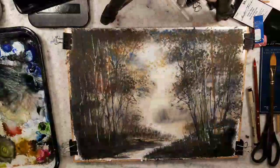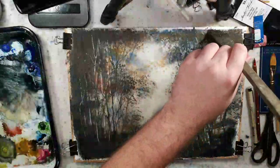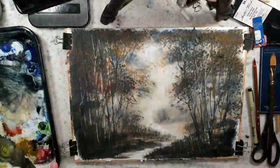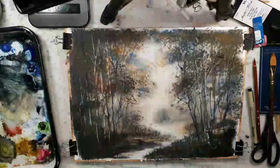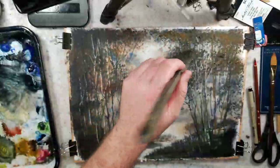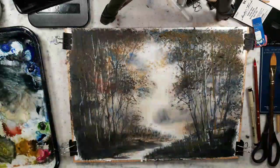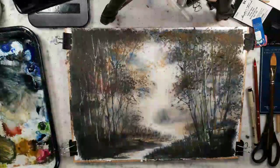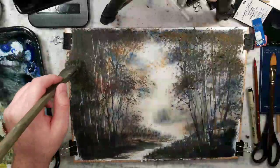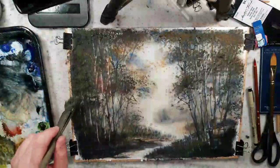A lot of people have been posting on the painting pages right now that Michael's Art Supply has buy one get one for Arches, or the pads are half off. I would really recommend spending the money and getting 100% cotton paper, whether it's Arches, Canson, or like I said, Stonehenge Aqua. Strathmore makes it. There's the Moulin du Roy or something, but I'm not really the biggest fan of that. But it's a huge noticeable difference, and it'll really help you out.